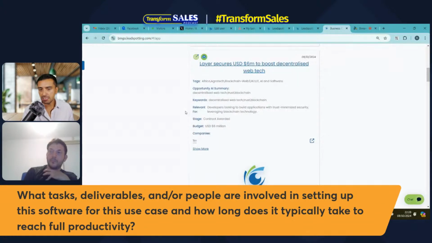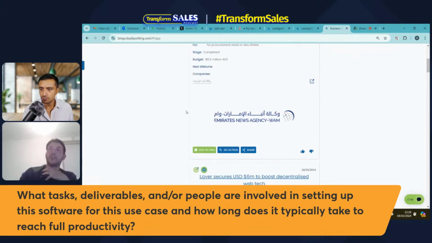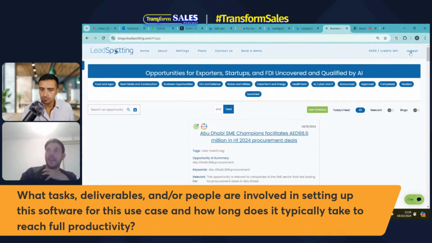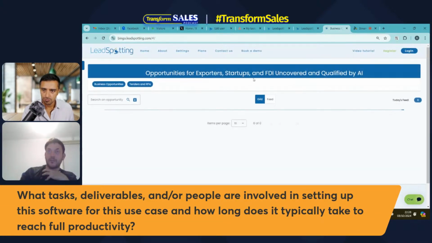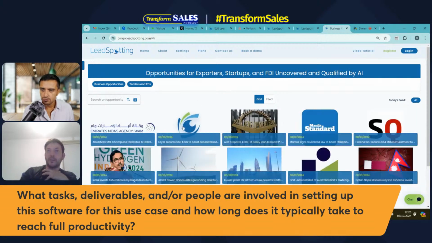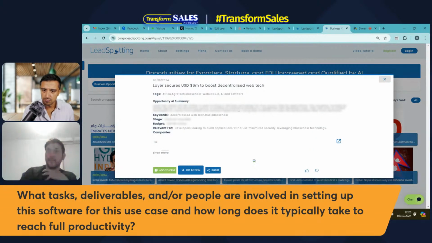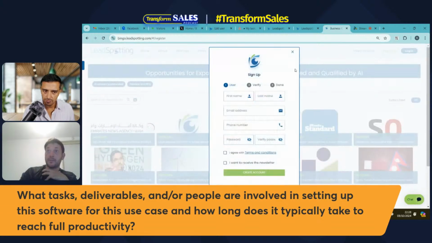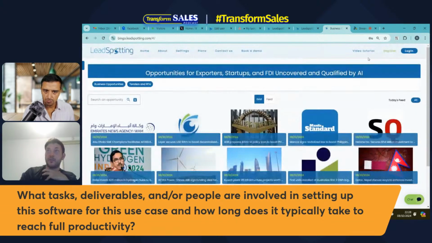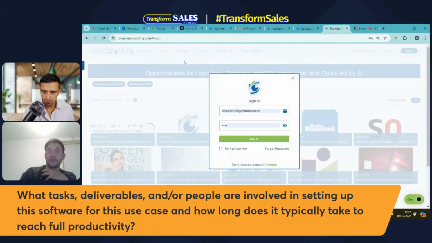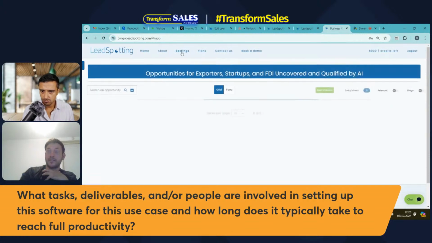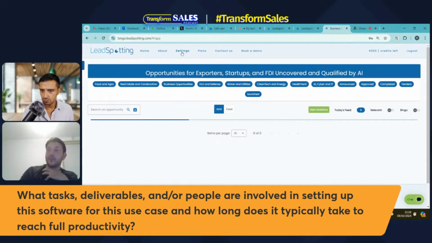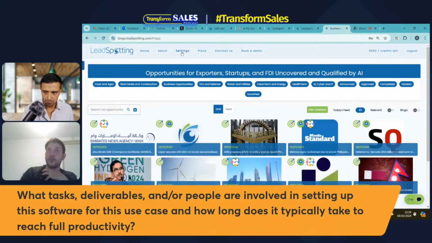How long does it typically take to just be up and running, getting your alerts? Well, as you can see, anybody can access the website itself. When you access the website before registering, some of the data is obviously hidden, but you can register. Anybody can register. It takes 1 minute. After you register, you just log in with the settings, and it takes 5 minutes to do the settings. And then later on, it takes like 1 or 2 weeks to make sure you have all the keywords calibrated. And if you need, we can always come here to support you on that.